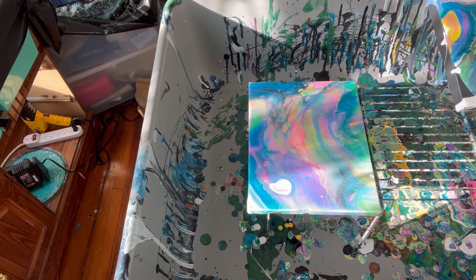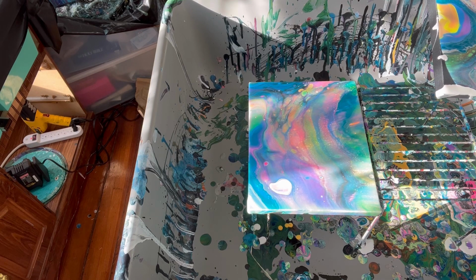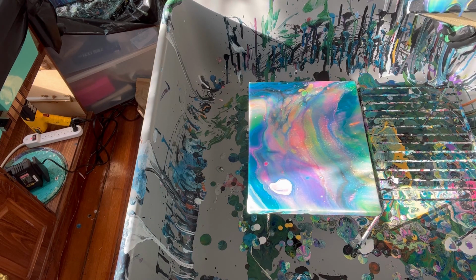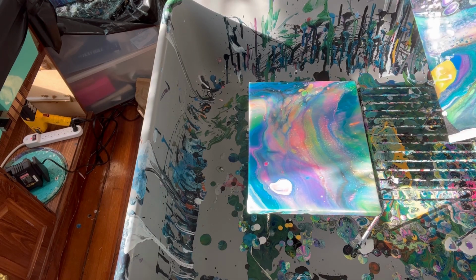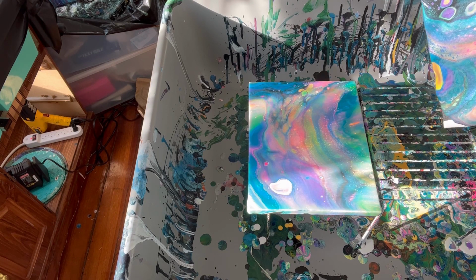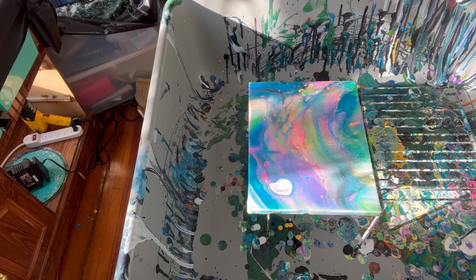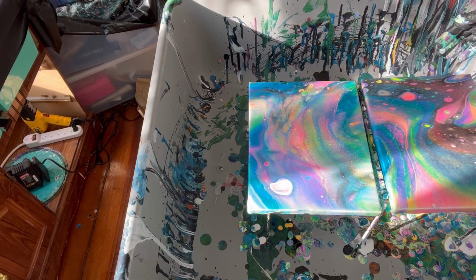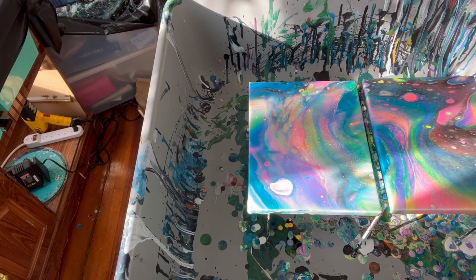So I almost did exactly the identical technique on both of these canvases, and they're so different. Which is very interesting to me. It always blows my mind. Oh, look at this thing. Stop it. I really didn't want to lose all that yellow, but I did. It's okay. That corner is neglected. There we go. Well, they are similar, now that it's stretched. But they started so differently, you know? Well, no, they didn't. What am I talking about? I did almost exactly the same thing on both canvases.